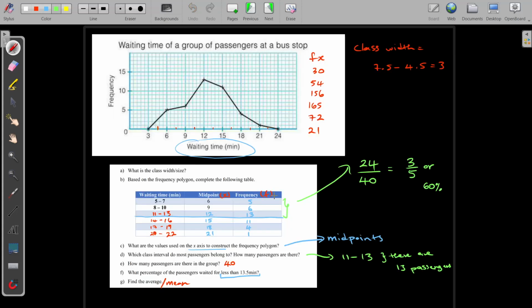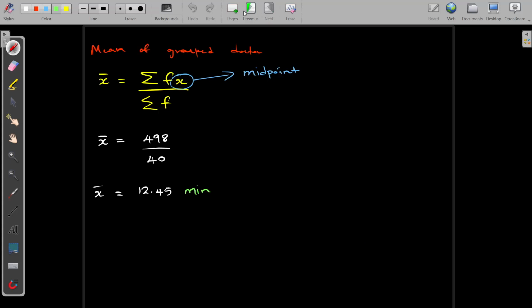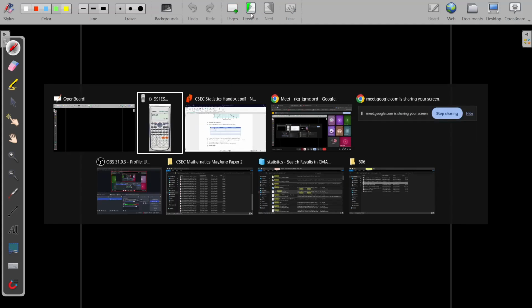So we actually want to attempt a past paper question before we end. Even though this is quite comprehensive, this is a good question. In fact, the only thing is that we didn't calculate the area under this frequency polygon, but besides that, these are some good things that they could ask you from the question. Alright, so let's get the past paper question.